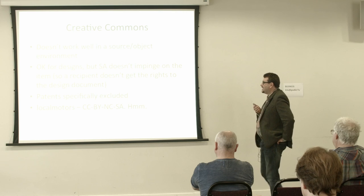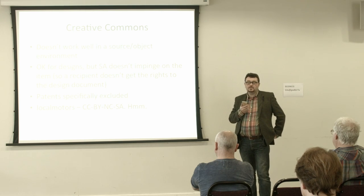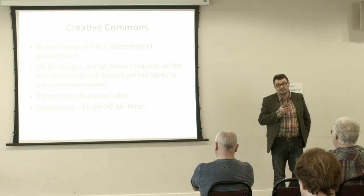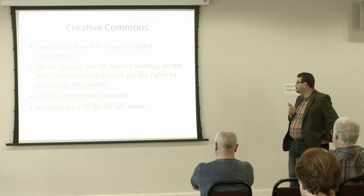Creative Commons specifically excludes patents. There's no patent license in there. So even if somebody grants you the right to use a design under Creative Commons, you won't automatically get a right to any patents they hold that are necessary to create that design.